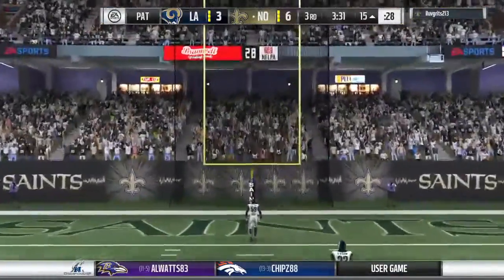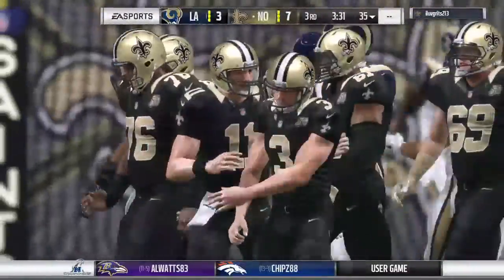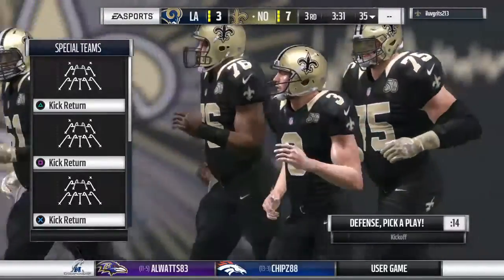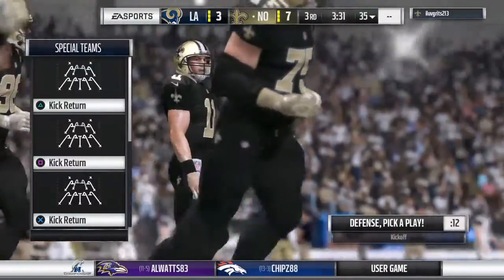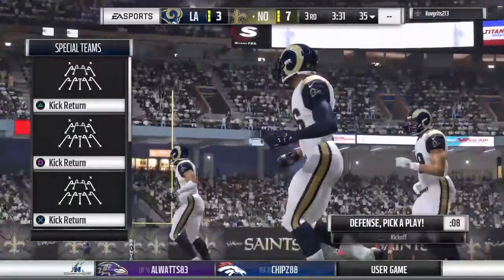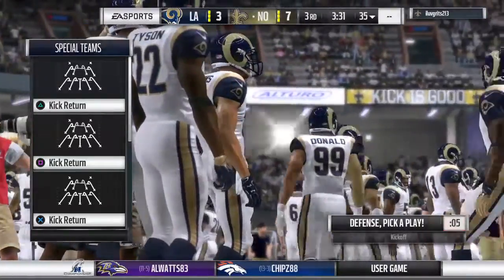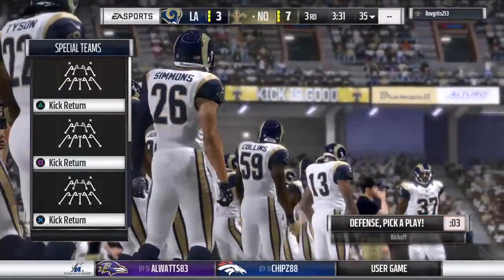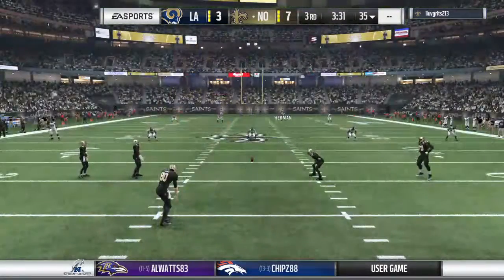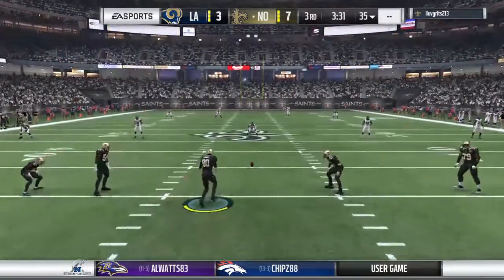Is this the new NFL? This is the new NFL. This is the updated NFL, and I like it. I know that quarterbacks across the league have spent the entire offseason and even during the season lobbying their coaches to go for it more on 4th down. Let's go get it, because nowadays you've got to score points to win games in the NFL. You can't just rely on your defense to hold them. I think the quarterbacks want to eliminate field goals inside of 30 yards probably. Well, listen, they have enough confidence in themselves that they can call plays and make plays that they won't need those field goals inside the 30.